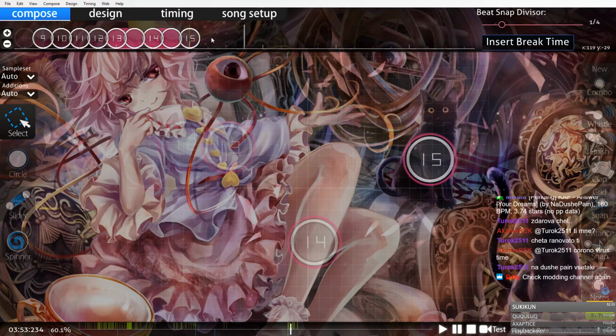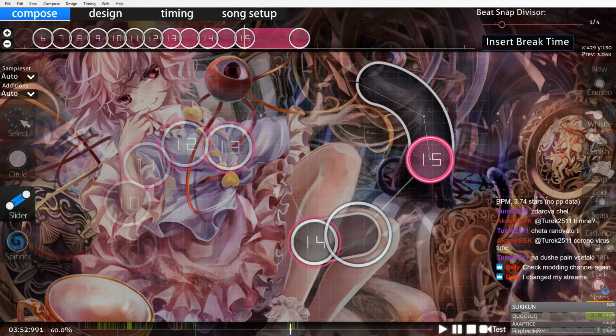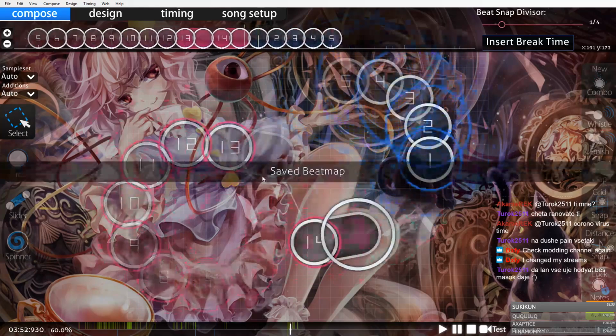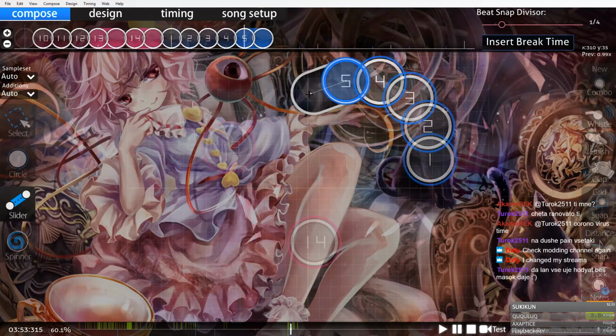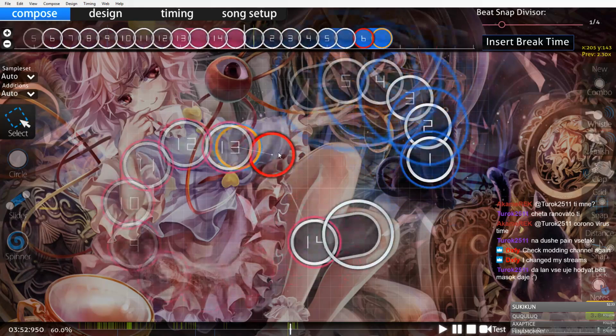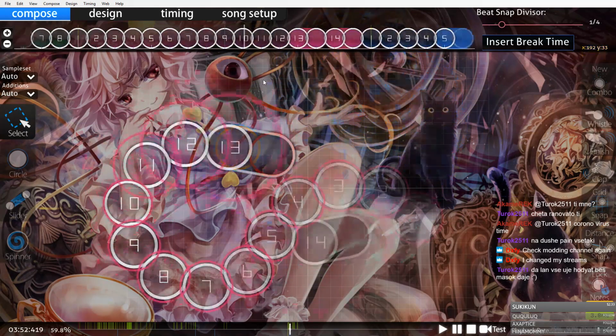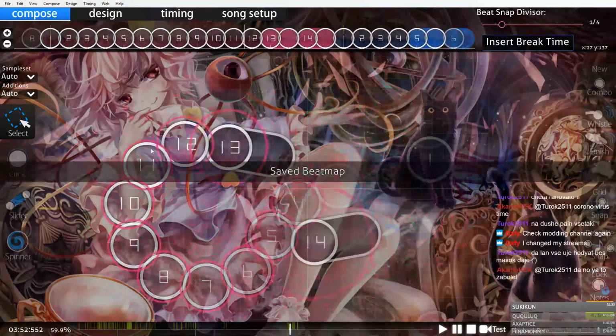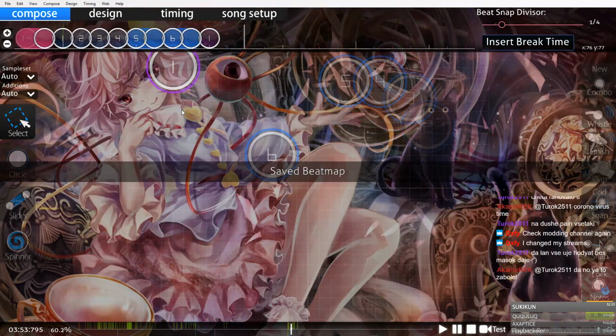But since it's a 5 note, we're just going to want to do a 5 note. And then we can do the same flow. And this can even be the same exact slider, but they won't know that. That is cool. Boom. Let's go.